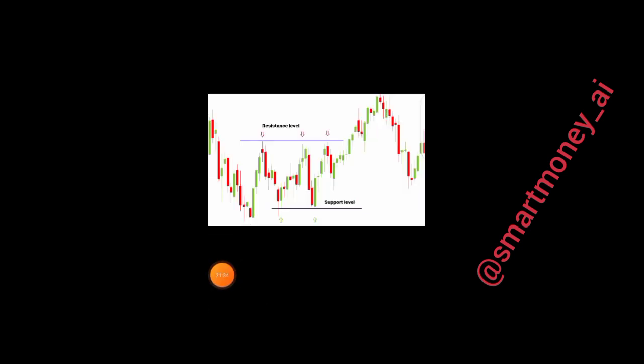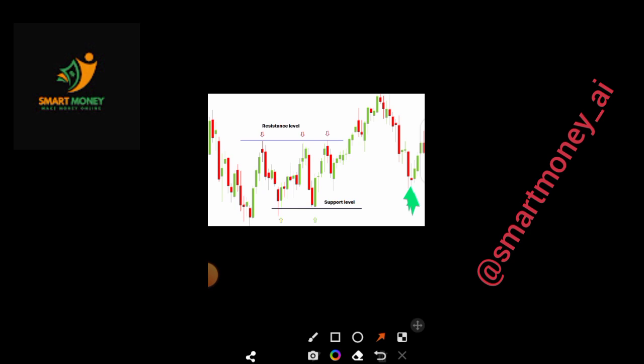Before we move on to types of support and resistance, I have this image here in which some of the support and resistance levels have been marked for you. Aside from those that have been marked, let's see if we can identify any other support and resistance levels. First, let's identify some support levels. You see this point here? Price reached and then decided to reverse and bounce back. Same applies to this guy here, right? You see what's happening here.